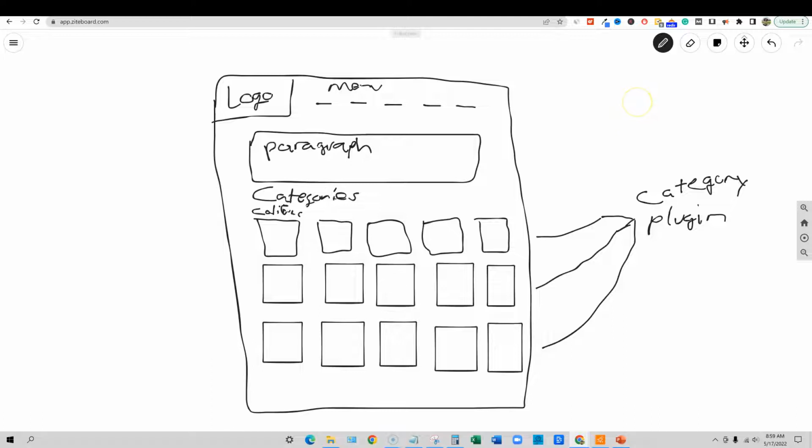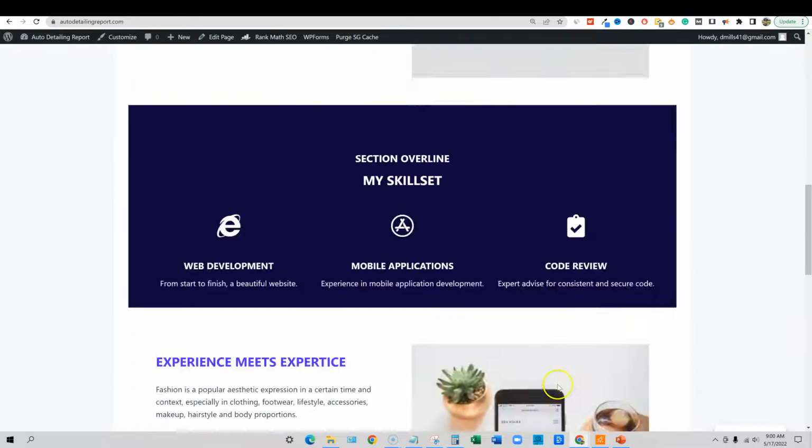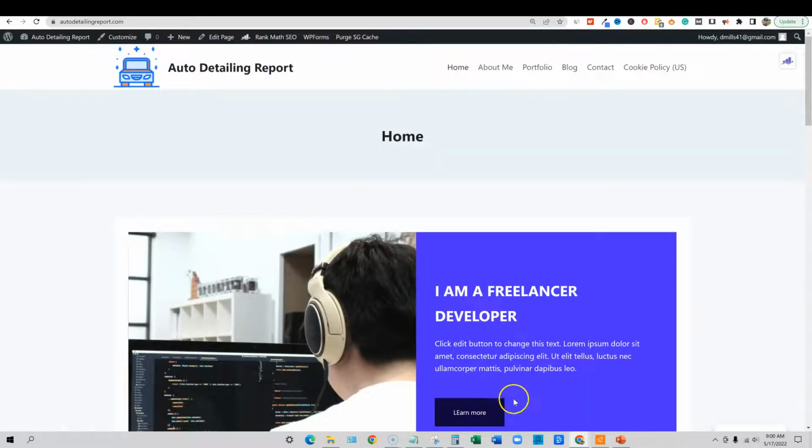Real quick, before I jump in and show you a couple of the tools, I wanted to show this little graph I had made before I actually started work on the site and before I started doing anything to the homepage. Let's go see what the homepage of our site looks like right now. So this is what the homepage is. Obviously, it still has the theme on here, right? But we are going to be turning it into something really cool. I did slap up a logo just for fun, Auto Detailing Report. This will get us by until we start getting 10,000 plus searches or visitors to our site. Then we can worry about getting a professional logo made, but we're going to leave it with that.